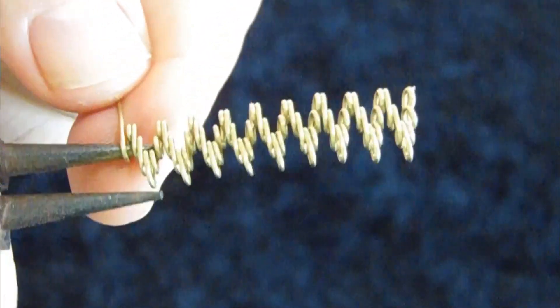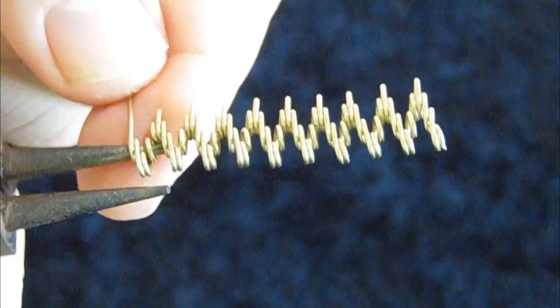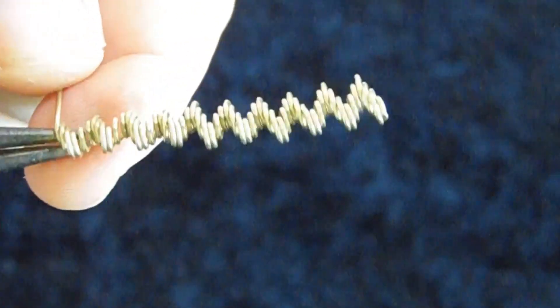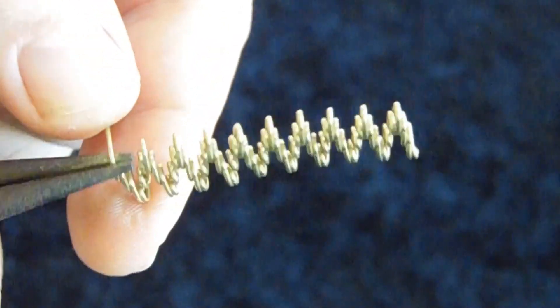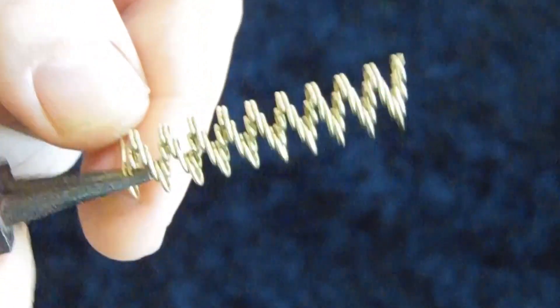Now, it's time to cut the first wire. Cutting wire with round-nose pliers is a handy skill in traditional wire wrapping. Although it might seem tricky at first, you'll get the hang of it.